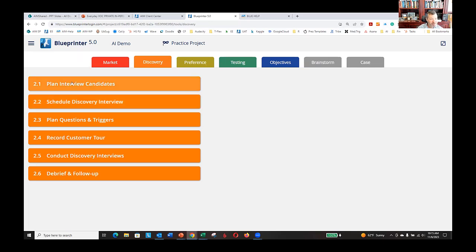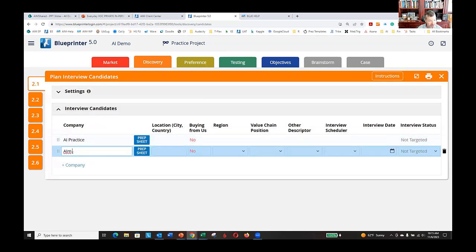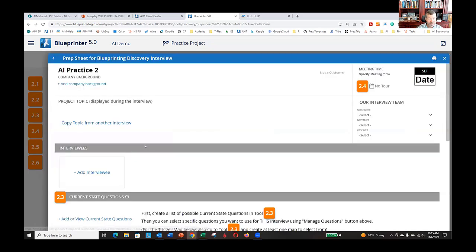So first, in the software, as Dan showed, you would go to 2.1 and you would set up one called AI Practice. For the fun of it, let's do another one, AI Practice 2, and from there, we can study anything we want to. Let's think about manufacturing electric vehicles. That's a popular, timely topic. So this is what we want to understand, all the challenges that somebody has when manufacturing electric vehicles.